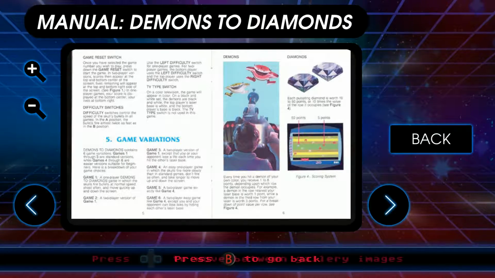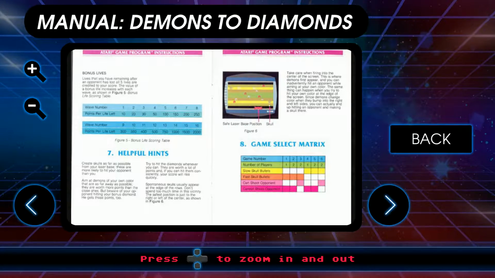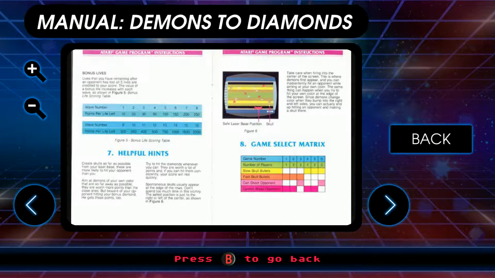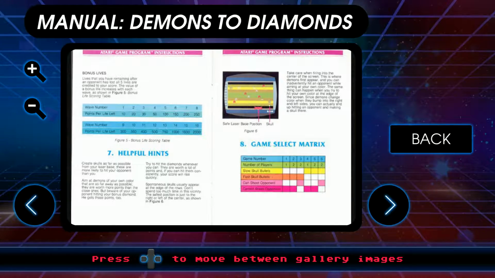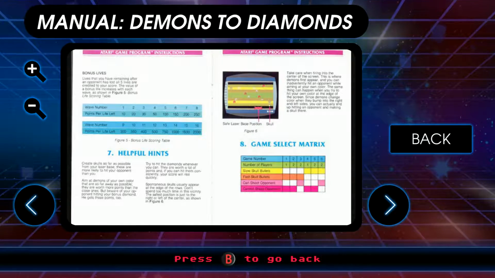Alright, so create skulls as far as possible from your laser base. These are more likely to hit your opponent than you. Aim at demons of your own color that are as far away as possible. They're worth more points than the closer ones. Okay. But if your opponent hits your bonus diamond, he gets those points too. Try to hit the diamonds whenever you can. They're worth a lot of points. If you hit them consistently, your points will rise quickly, obviously.